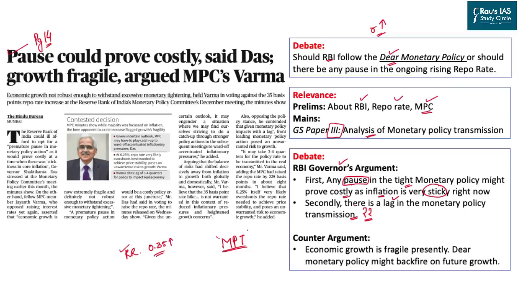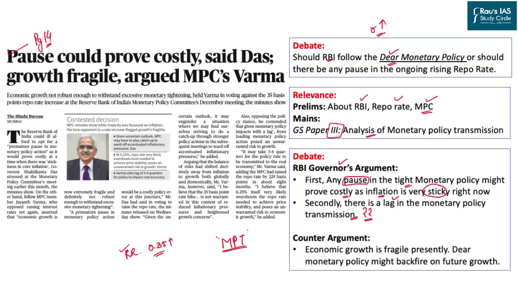Why is there a lag? Why is it the case that when RBI increases the repo rate, the final impact on the economy takes 5 to 6 months? And if today RBI is increasing the policy rate, it is not targeting the same for next month. It is looking at the next half-yearly or the projected growth and inflation in the economy. So whatever results we are getting today in December 2022 are based on the decisions taken by RBI 6 months back. So there's a delay, a lag of 4 to 5 months and sometimes even 6 months.